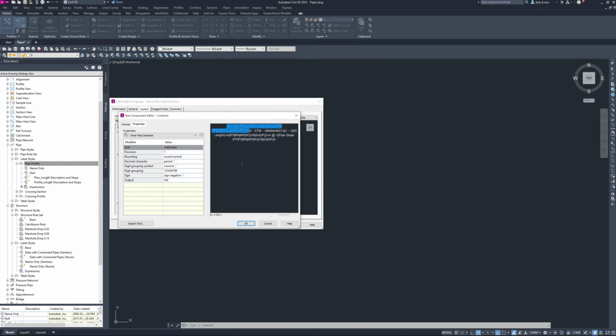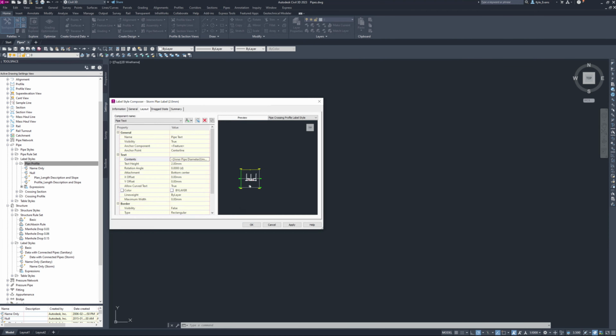So what this label is going to tell me is my inner pipe diameter. It's a storm pipe, the material of the pipe, either PVC or concrete, my 2D length in meters, and my pipe slope. And I'll throw a percent sign behind. I'm not sure if I need this or not. Civil 3D might automatically do it, but we won't know until we go to create the label itself.